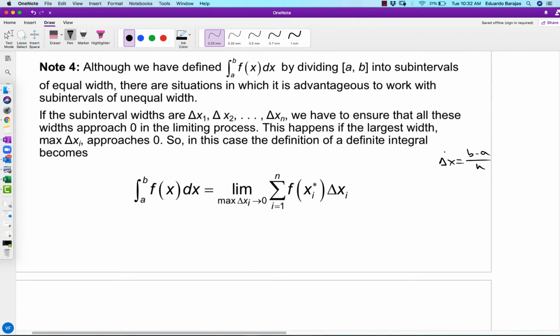There are some very unique situations where we might not want that. Some rectangles are skinnier than others. We probably will not run into that in this class. That's more of an advanced move. But it's nice to be aware that it can happen, and maybe in a future class of yours, if you take more math classes, you'll run into this. But for now, this really shouldn't be a big issue for us, just making you aware that it happens.